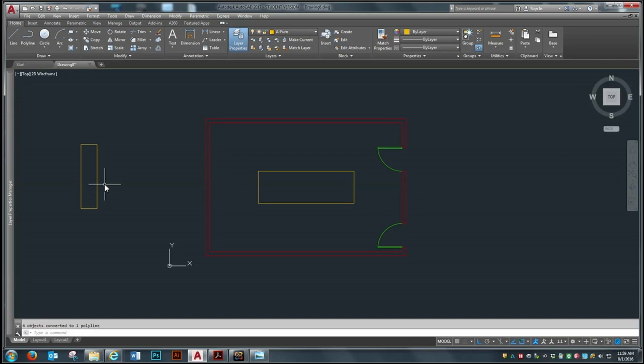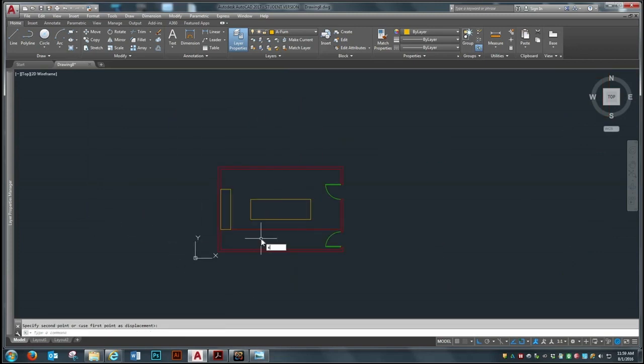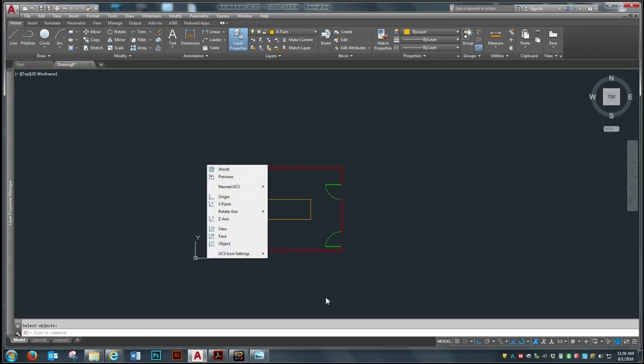Okay, the credenza is 4 foot from this corner. So we'll offset, O, or the offset button, 4 foot. We're going to click this line and go up. So now we need to move our credenza to this area. So we'll click move, select the credenza, enter, and I'm going to select this corner because I know this corner needs to go right here. So click this corner and then this corner. And I'm going to erase my construction lines.